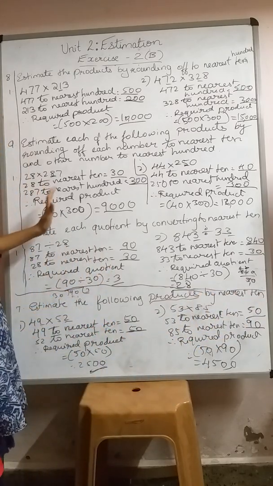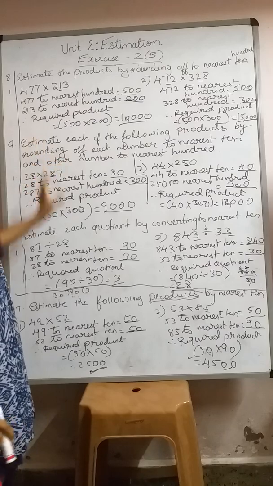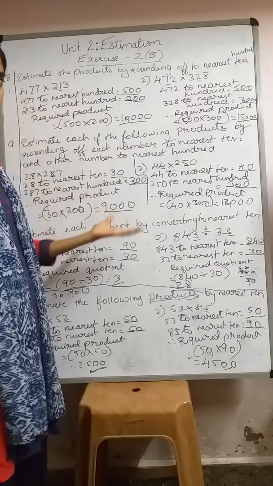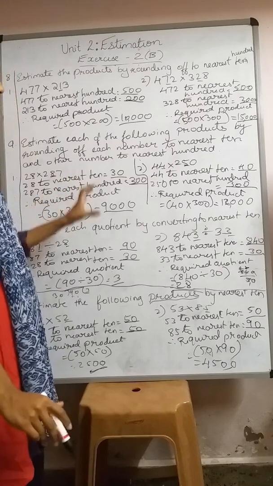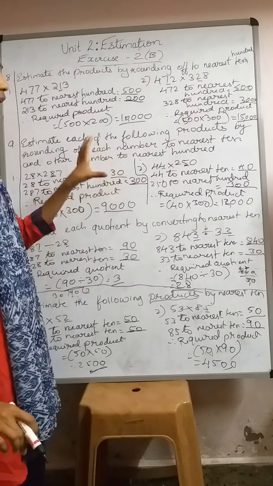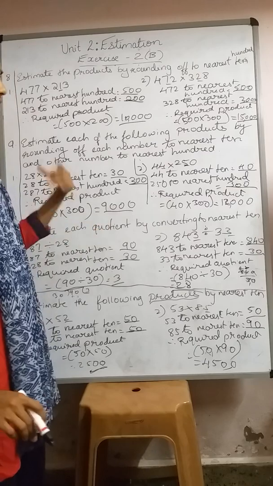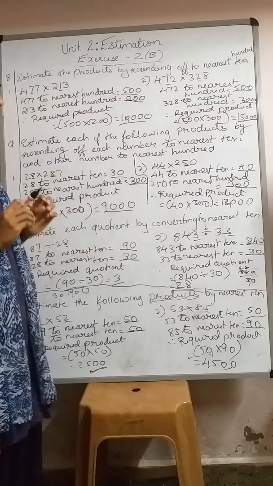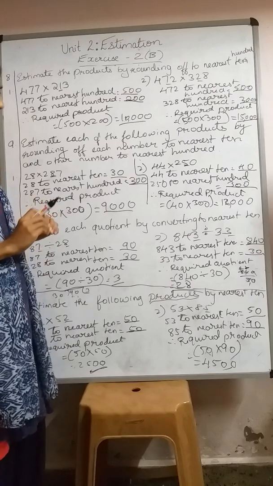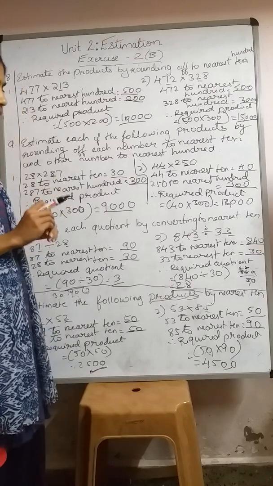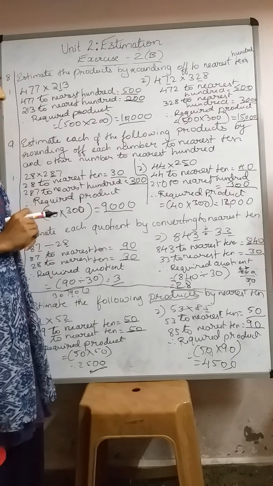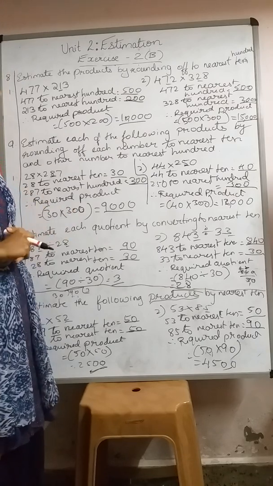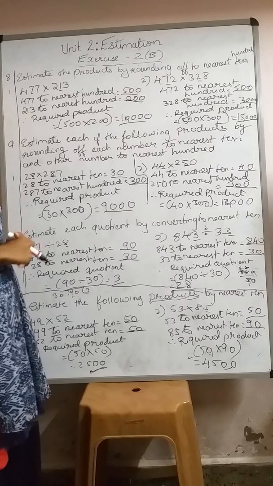Children, I have given only a few sums here on the board, like only 2 sums, 1 sum, 3 sums, in the beginning I showed 4 sums. So children, this is an example for you of how to solve the exercise. Other sums I know you can solve very well, okay, and please solve properly. If you have any difficulty, please try to solve it and practice them. Then follow the methods of writing and keep your notes completed. Okay, so here we finished the exercise 2b. Thank you.